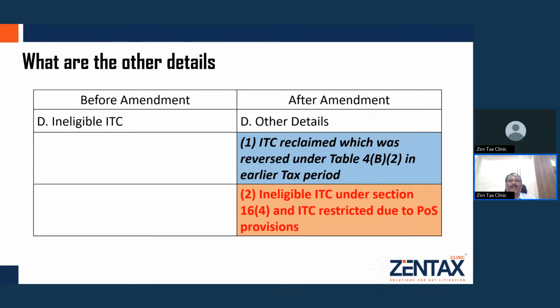Then place of supply provisions. For example, a business visit is taking place to Delhi, and there the supplier will be giving lodging services. They will give a GST invoice that will have only the CGST and SGST component. You cannot take the ITC for the same. That should be reported in 4D2. But that is not relevant for the ITC calculation because that will not come into 4A5 only, 4A5.